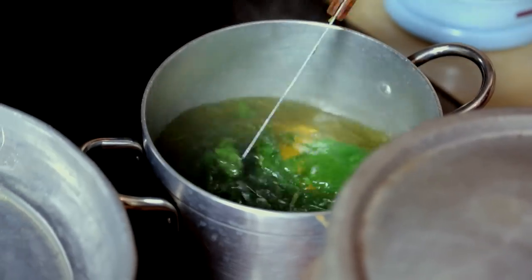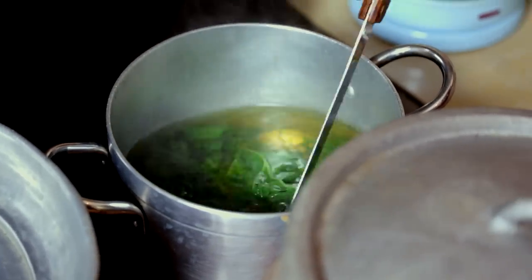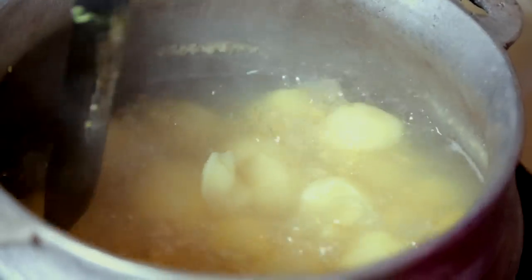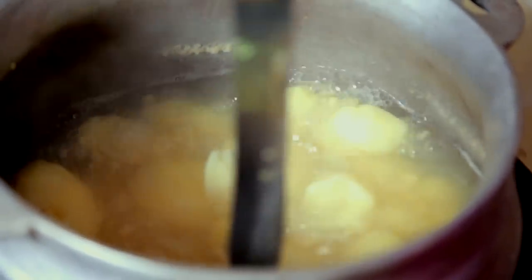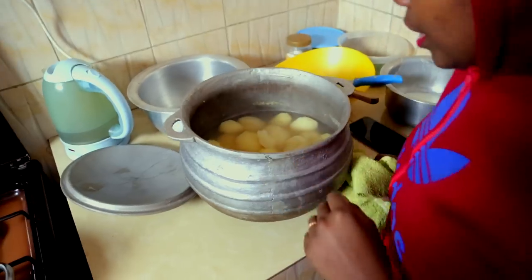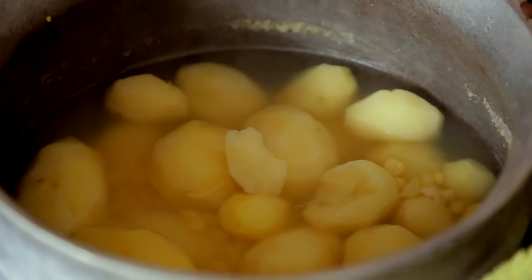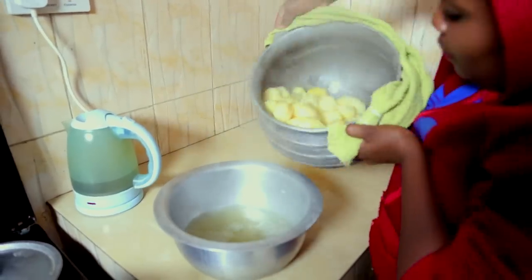We are doing great. I usually use around 25 minutes for the viazis to weaver and for the leaves to weaver. So I've come back after like 25 minutes. 25 minutes, my viazis zimeiva. As you can see, I still have water inside. So what I will do, I will drain all this water. Utakaushia tu kidogo, like that.